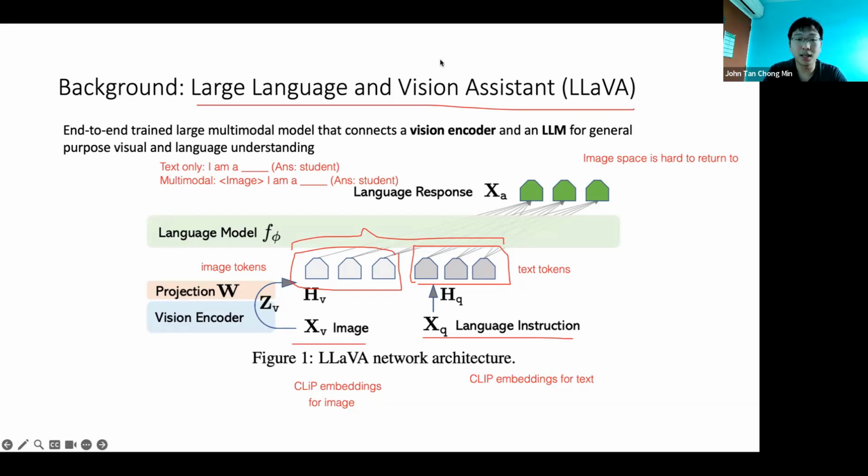But in order to process image and text, you can embed them into this token, the compressed space here, and then output here, as long as your language output is in text. So the output for multimodal models is usually in text, because it's very hard to return back to the image space. This is why, when we do visual question answering, we give the image, we give the text, and we get our output back in text also. You normally don't see people get the output back in images. It's just too hard to return back to the image space from the embeddings. All clear so far for this?